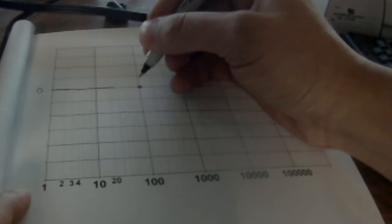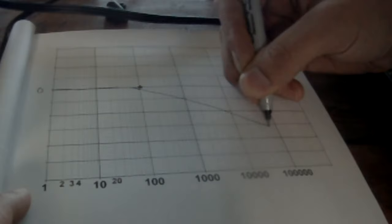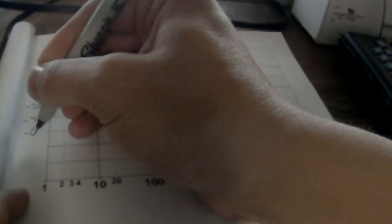If you look at it on a log scale, say our knee is at 100 hertz, and we graph it with low frequencies on the left and high frequencies on the right, then as the frequency increases, that knee is the 3 dB point, the point where the attenuation is negative 3 dB from unity. Then it will curve down and slope downward at a rate of 20 decibels per decade.